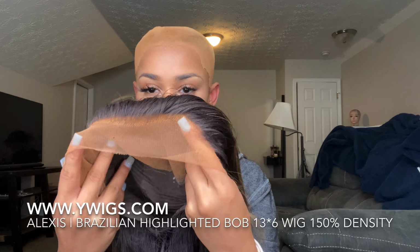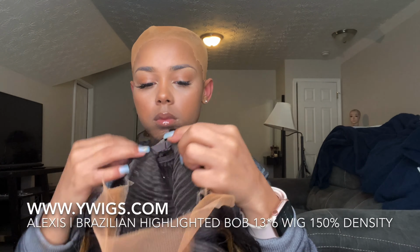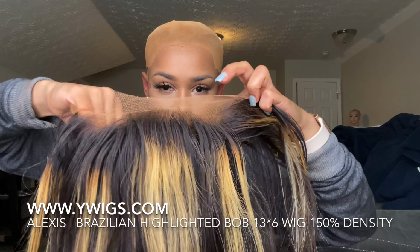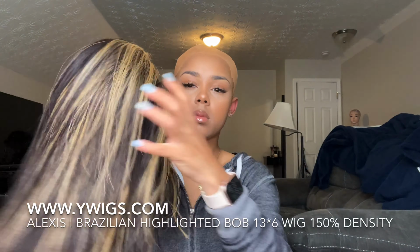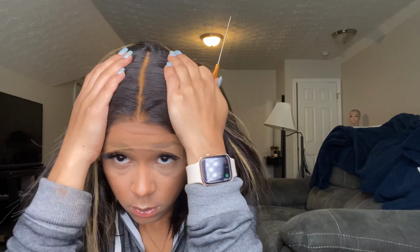I did go ahead and bleach my knots and put makeup on my lace. It does come with combs and adjustable straps in the back, and here you guys see I already did go ahead and put them together, and I'm just showing you guys the lace. It did come pre-plucked and everything. This is a 13 by 6 lace wig, so you can do deep, middle, and side parts. Here I'm just showing you guys the amount of parting space you guys can do.